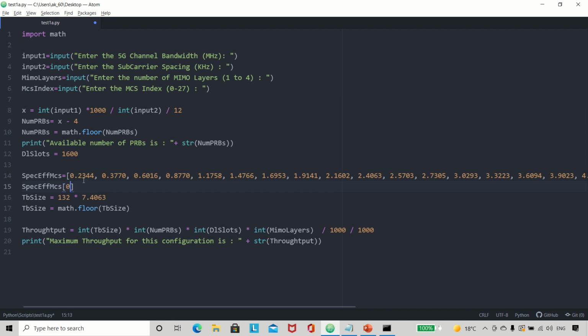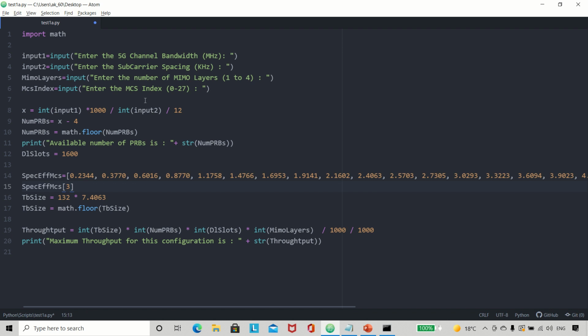This will actually give the value of this entity, because this is on the address location 0 in the list. If I do, let's say 3, then it will return the value 0, 1, 2, 3, this one.